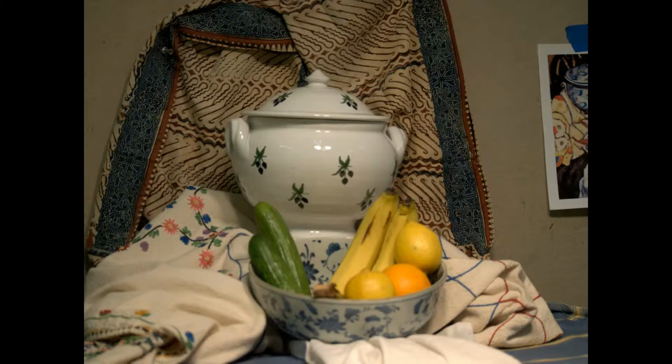Obviously, Hartley goes in, and his painting, if you know his painting, is full of texture and color, pattern, very, very rich painting. So you start to see these things.